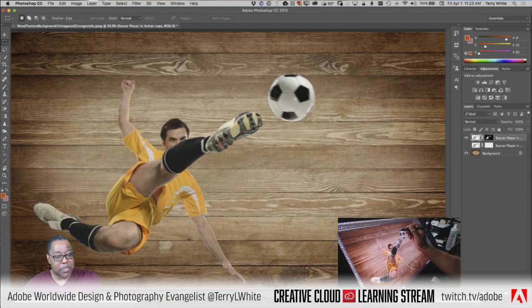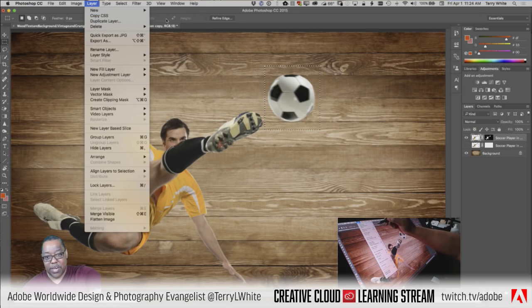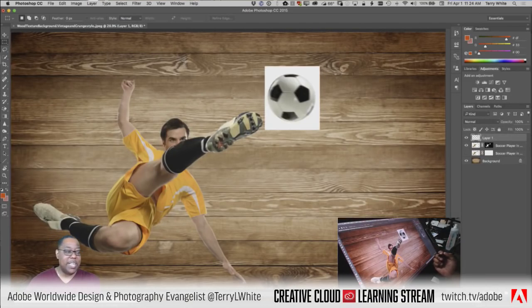Here, let's do this. Let's make a selection first. Obviously I'm not selecting it round like the ball. Now I can go to my layer menu and say new layer via copy, which means copy just the selection and make it a new layer, or cut that selection and make a new layer. If I say cut, that's what I knew would happen, it's cut it without the mask.